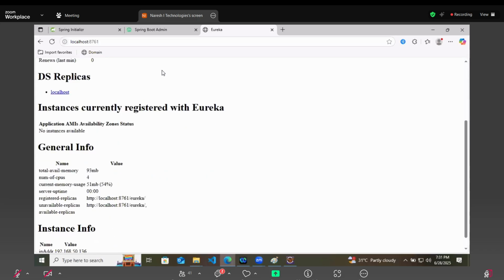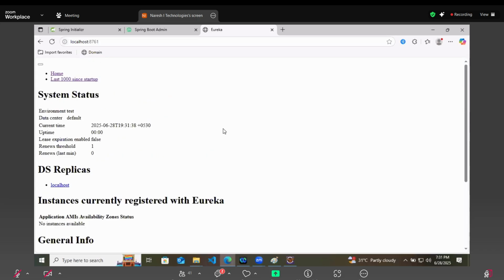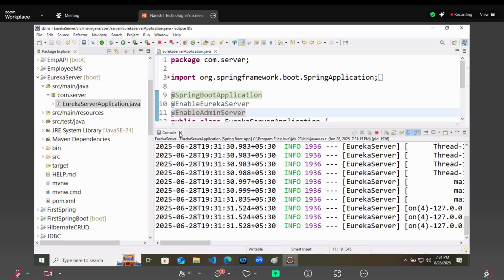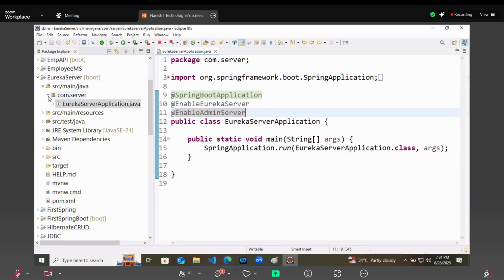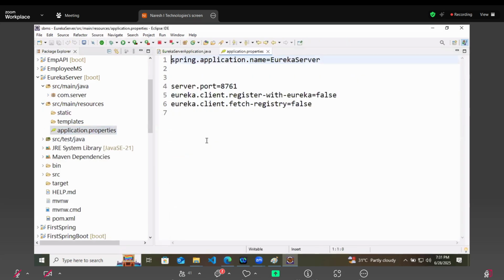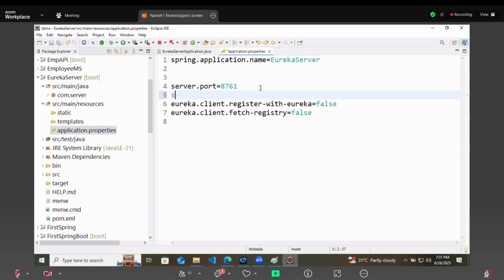So it's still the same, maybe something internal problem. Now we want to check the admin app. So whenever you are using the Eureka server, go to application.properties where you are defining all of the things, server.port and all. There only.